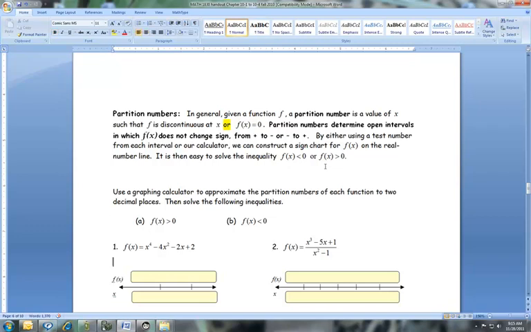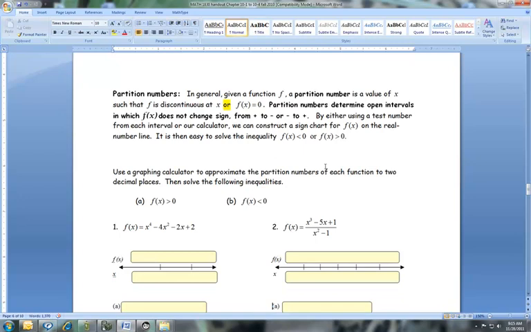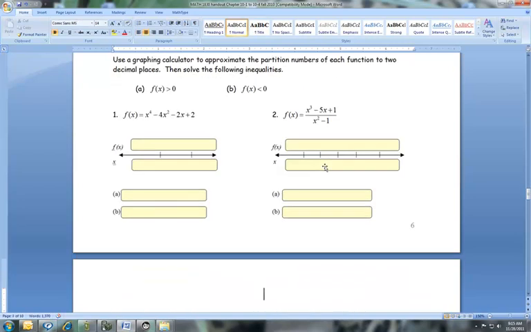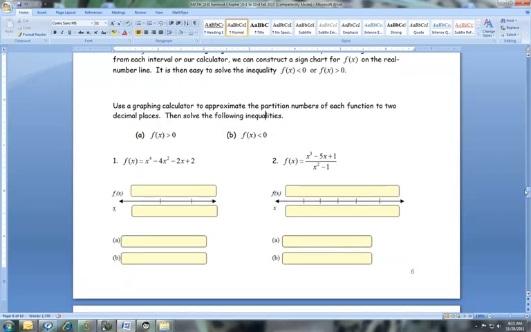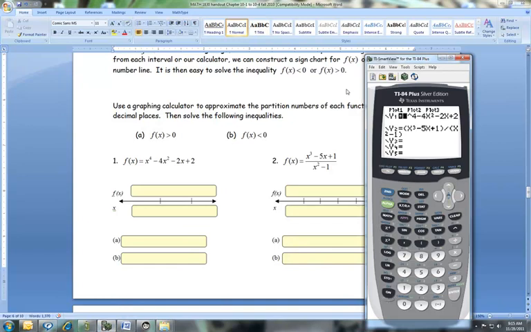So I have got two problems that we're going to look at, and it does say using a graphing calculator, and I'll be getting my graphing calculator up here in just a second. So first thing I'm going to do is graph my function. I put both of them in. I've turned y2 off because I only want to look at one at a time. So you need to graph your function, and normally I do a zoom 6.